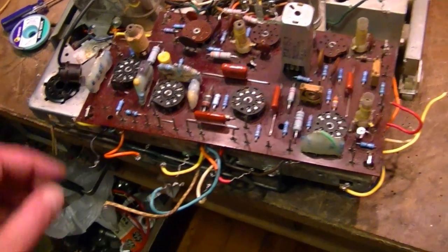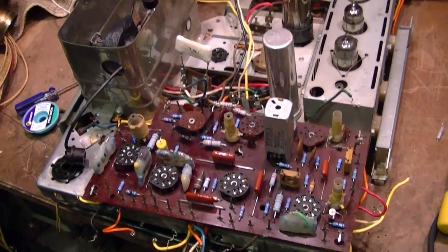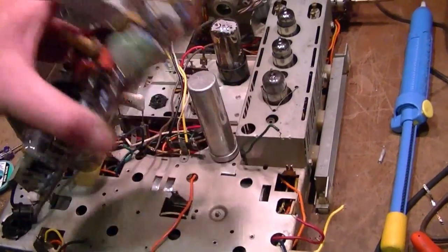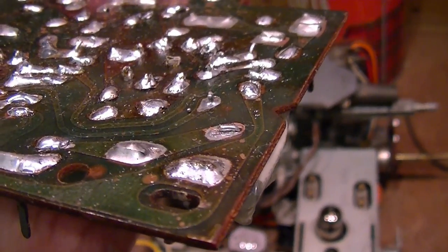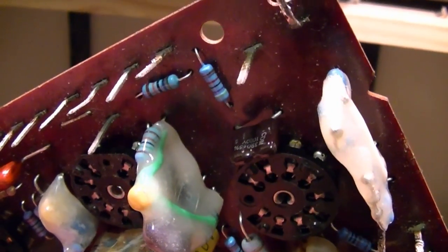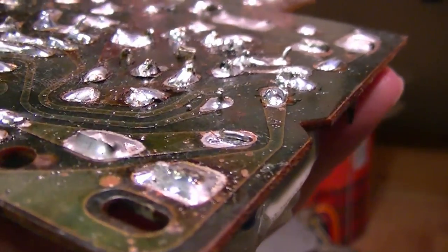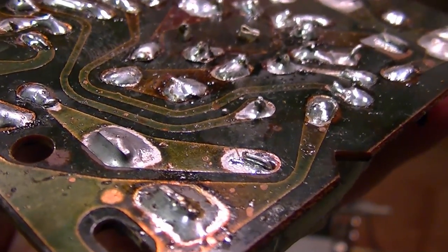I've undone all the wires and unsoldered the stakes, which didn't take all that long. And I've already peeked, so I know what the problem is — and it has nothing to do with heat, nothing to do with bad sockets, nothing to do with broken circuit board traces. I forgot to solder one of the connections. So, rebuilt K5 network — and there's the wire on the end. Didn't connect it. And that is the one that goes to that 560K resistor and the 470K junction, which feeds the grid of the horizontal output tube. By putting stress on it, it deflected enough that friction would provide enough contact that the circuit would work.